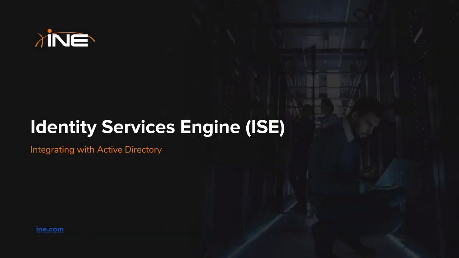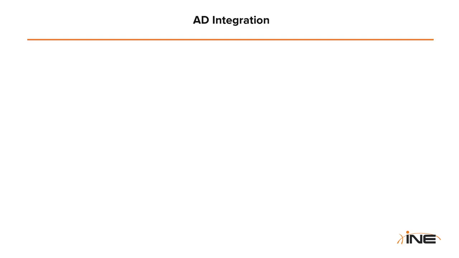Another thing we want to take a look at is how to do the integration between ISE and Active Directory. I'm going to start with a bunch of prerequisites, and then we're going to take a look at an example. There are going to be several prerequisites, or just things you have to ensure are in place before you will try to join to the AD.